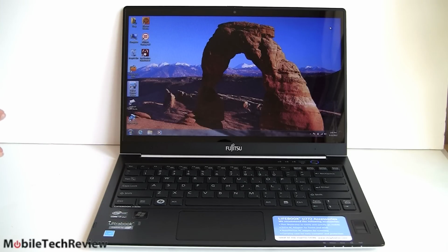And since this is a business notebook, it's available with a variety of Intel vPro ULV processors, ultra low voltage. That's what's used in Ultrabooks. They consume less power, they generate less heat. They're not quite as fast as full mobile processors used on bigger notebooks, but for general productivity work, occasionally working in Photoshop, some development work, stuff like that, they're certainly adequate. The base model has a Core i5-3317U, which is what you see on most every Ultrabook. It's 1.7 gigahertz. It's perfectly capable.